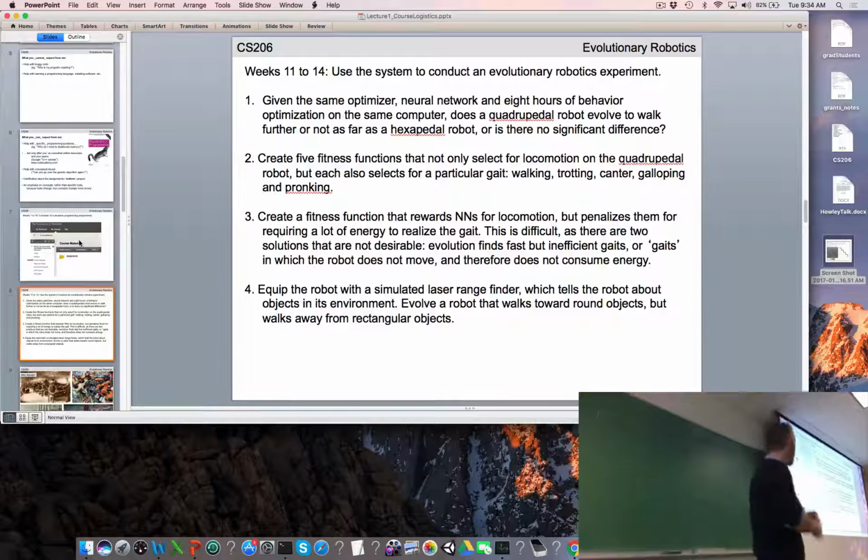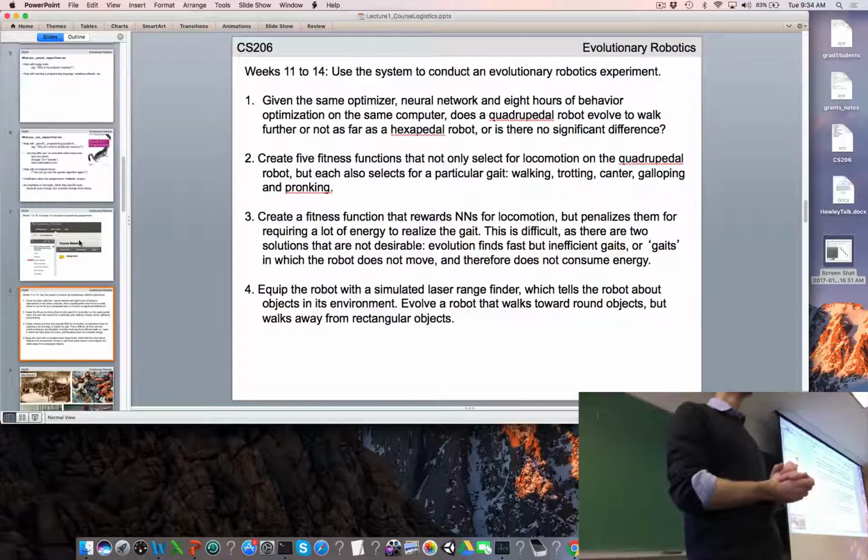Classification, being able to tell classes of things apart, is pretty important, right? Distinguishing between friend and foe, tool and weapon, all sorts of things, is an important part of intelligence. Maybe you're more interested in AI than robotics. A project like that might be more for you. That's just to give you a taste for the sorts of things that you might pursue in the last 4 weeks of this course.